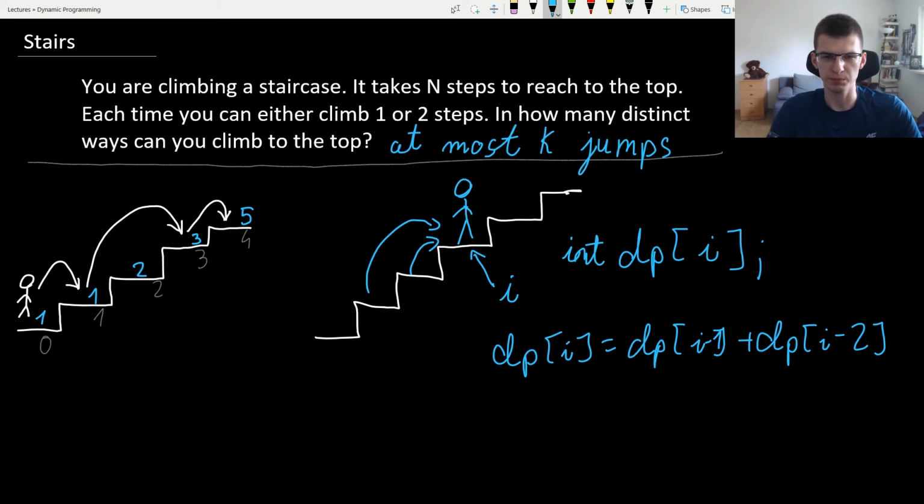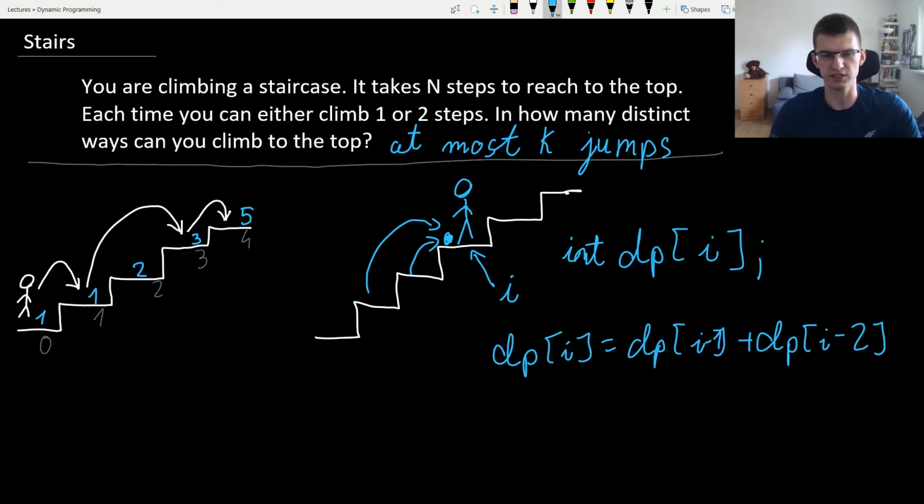Then when you're at some position I, you can't anymore say it doesn't matter how you got here. There are exponentially many ways you got here, but what is important is the number of jumps you made. There is a difference if you are here, whether you made 1 jump, 2 or 3, or maybe 0 if that's possible. This means we should add that as a dimension of dp.